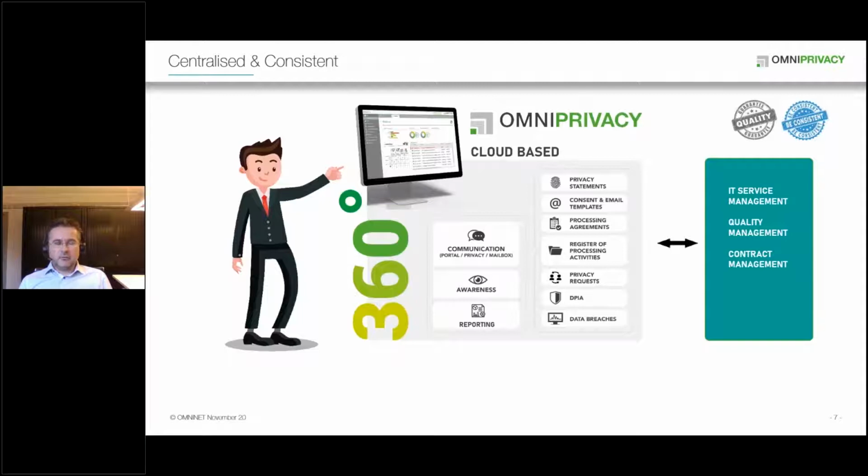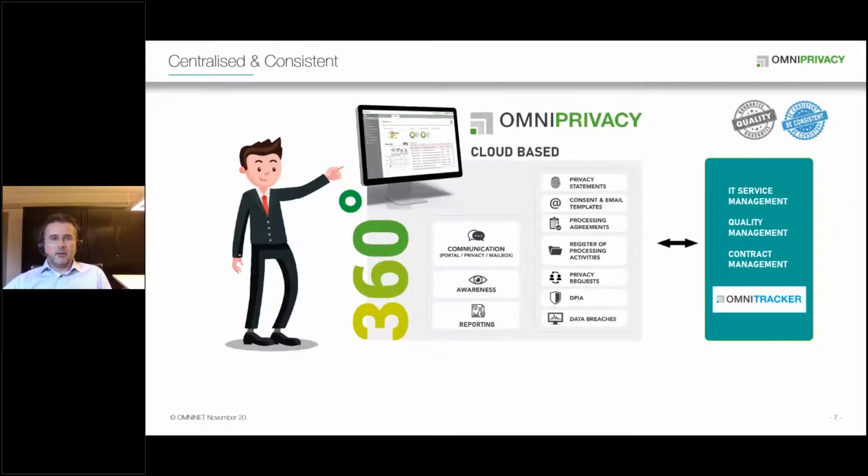And so we're using the Omnitracker application that is behind it to integrate with other applications you use, for example a quality management system where your business owners already get tasks to do. Well, we can feed those tasks into that platform, and that way synchronize the work done in OmniPrivacy and that quality management platform.